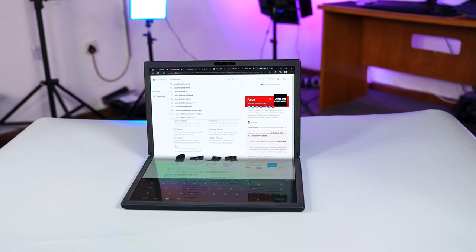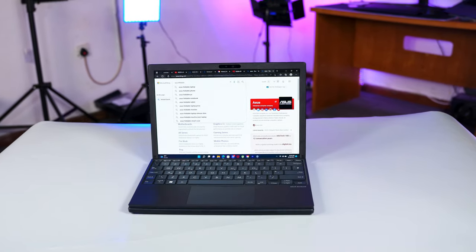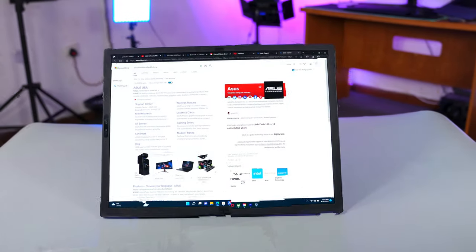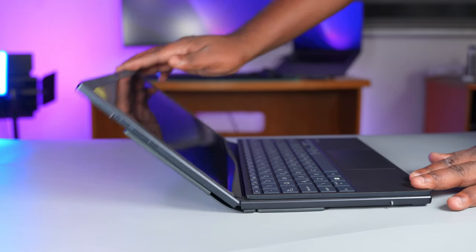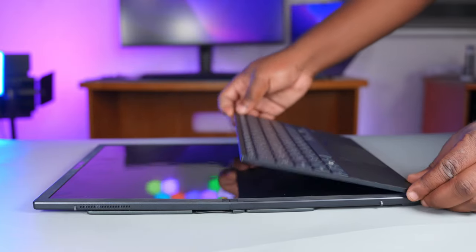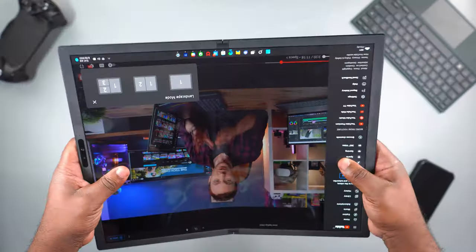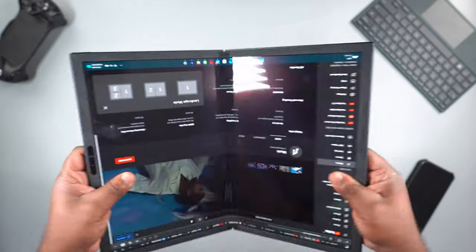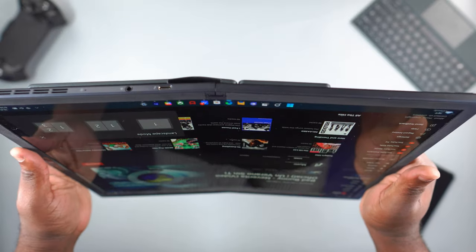This laptop can be used in different modes. You can use it with or without the keyboard. It can be used in desktop mode, tablet mode, reader, and extended mode. Now, I know what you're thinking, what about the hinge? You don't need to worry about that because the engineers at Asus have tested the hinge 30,000 times to ensure that it's durable.